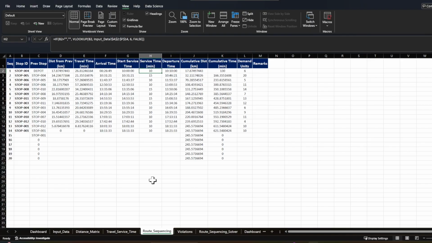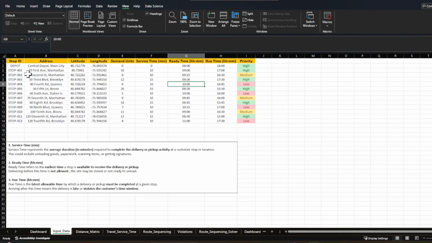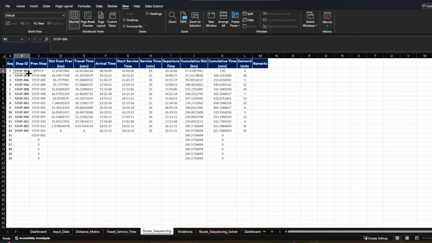So there's a problem, because you depart from the depot at 8 a.m. only, so you need to wait here, correct? So the wise decision is to check all of your inputs and how early you can serve any of your customers. Here we can see that you can select stop 5 as early as possible, correct? So I think selecting stop 5 first makes more sense. So you will arrive at 8:28 and you can start your servicing from 8:30.